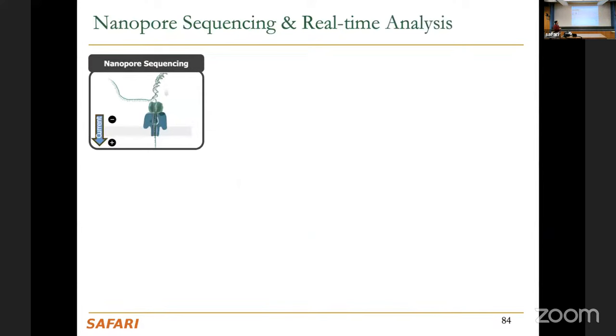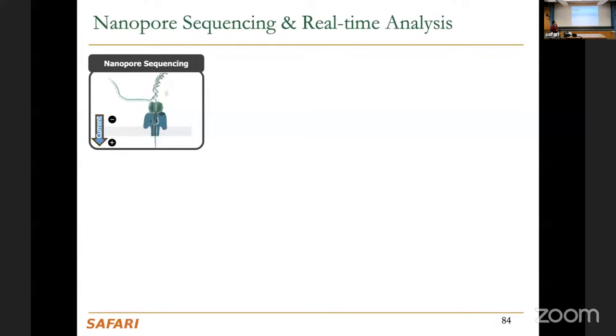This is basically how nanopore sequencing works. Unfortunately, you're not seeing the layers here, but try to imagine a three-layer solution. We have a top layer, a middle layer right here where this is attached, and a bottom layer. The top layer is negatively charged and the bottom layer is positively charged because we're applying a voltage in a certain direction. An electromagnetic field is generated around this area. In the middle, we have a membrane, and in the membrane, we have a small pore that we call a nanopore.